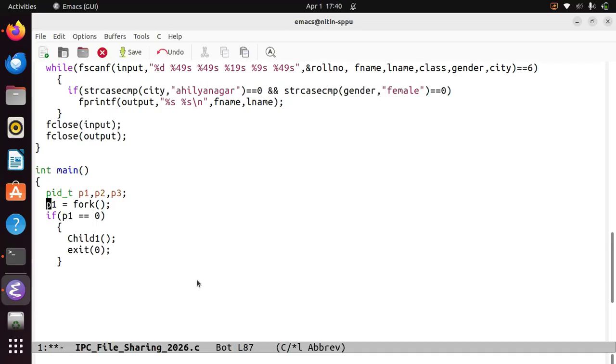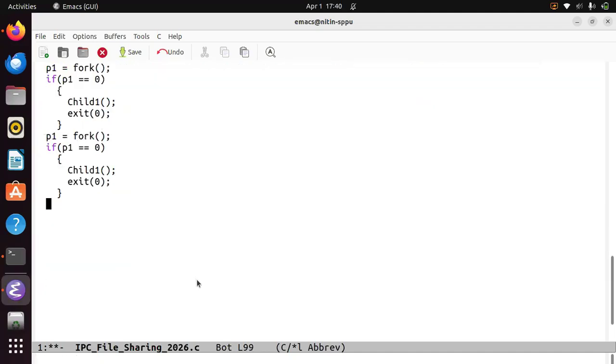So this was written for first process. So let us copy this code and just change for P2 and P3. So this would be P3, this would be P3, this would be child 3. So this would be P2, this would be child 2, and then this would be P2, correct?